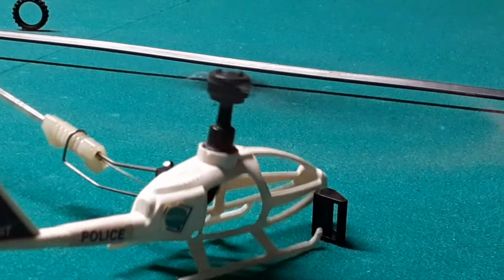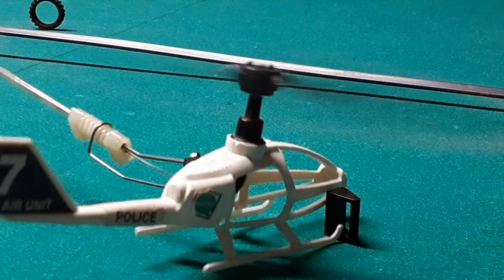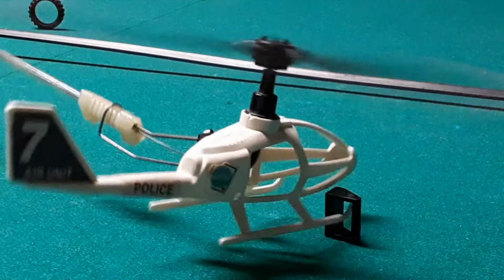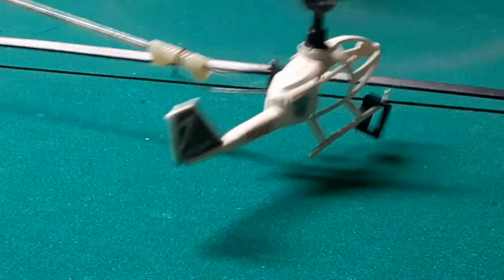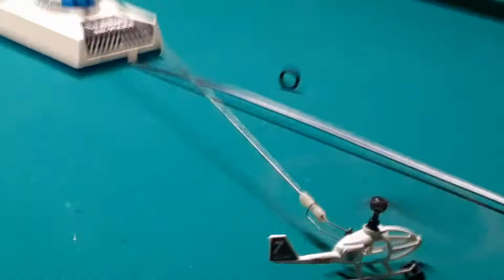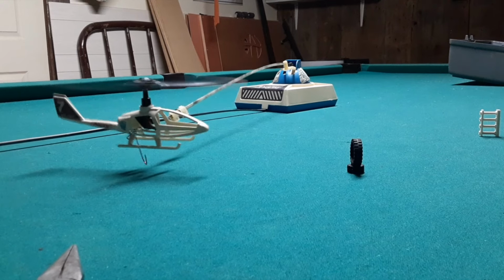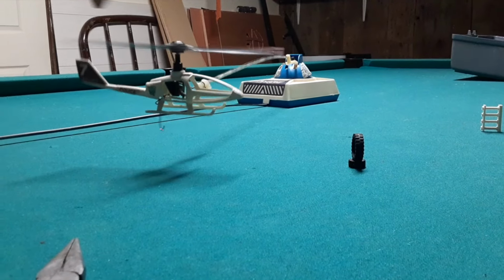They hardly experience this type of mechanical toy that you used to get in the 70s and 80s. Now everything's digital, electronic, computer chips. This was all made with wire and motors and batteries. It's quite a marvel of a toy. In my opinion, there's just something about this that is kind of magical.